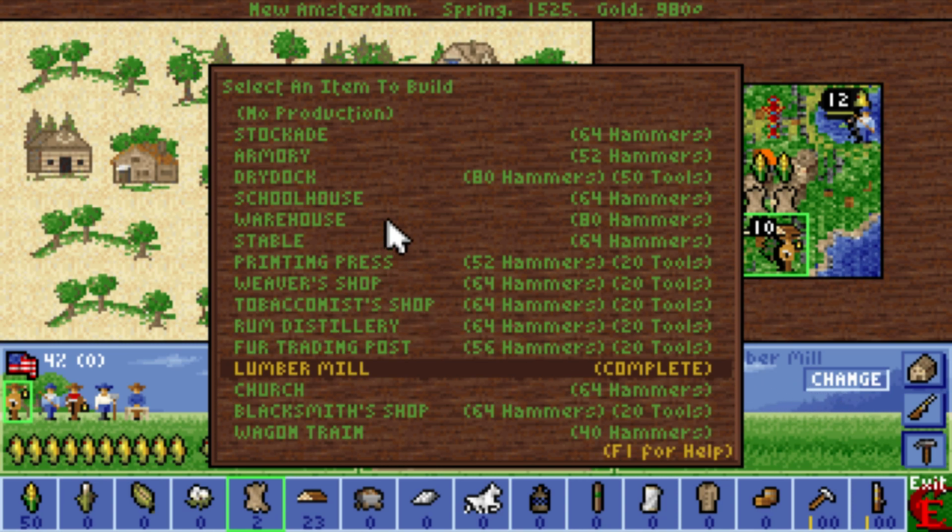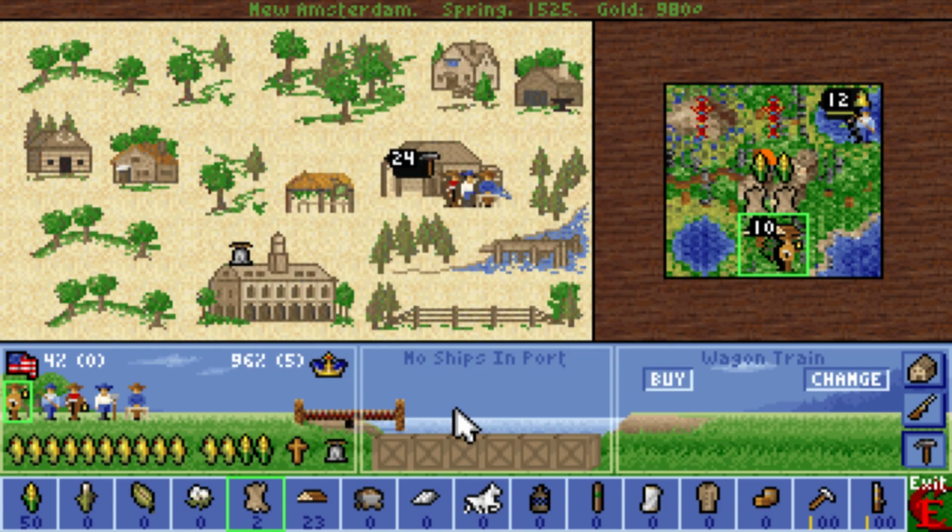I think we're going to build a warehouse next, we're going to build a wagon train first. It's fast to build, and it can also act as a storage, basically. Great, and then we should start actually producing something that is worthwhile selling, I guess. Yep, that's true, I know.